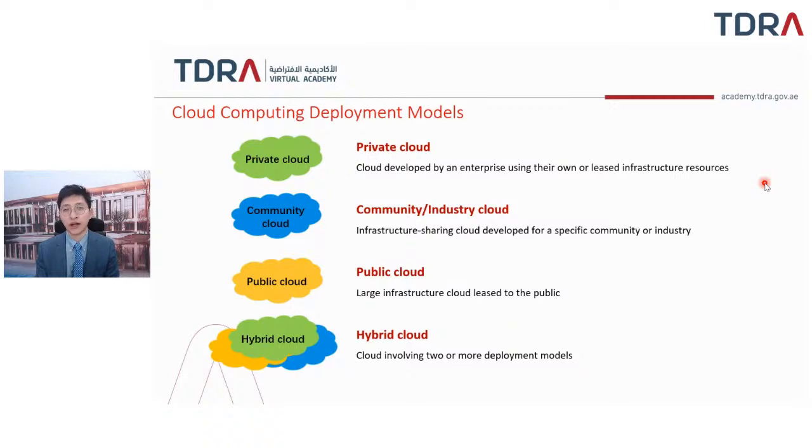Okay, so I will give you an example for you to understand all these deployment models better. Think about the private cloud. It's just like you are a cook at home, and all the food you cooked is only eaten by yourself. So that is the private cloud. No other persons are going to take your food.